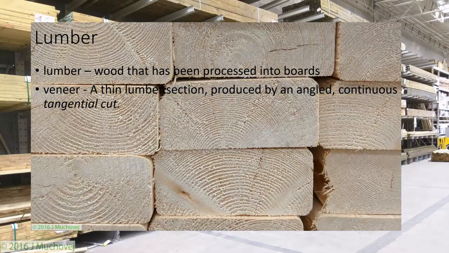This is the end section of lumber. In this particular case, you can see that these materials have been cut into a specific size. You can see that the corners have been rounded a little bit. They come from younger cuts of wood. You can actually see the amount of growth rings on them. You can get a fair idea of how old these particular pieces are when they are processed into something like this. These become the general type of material we use for lumber.